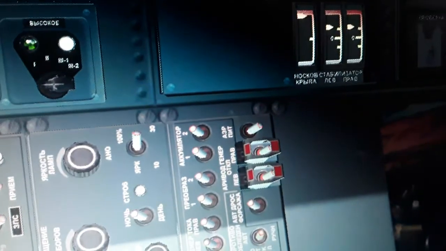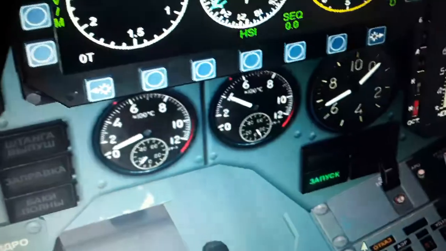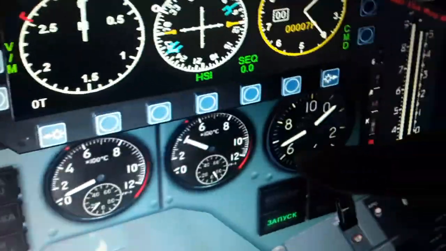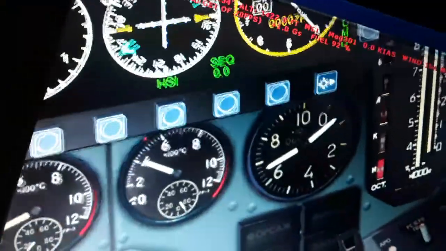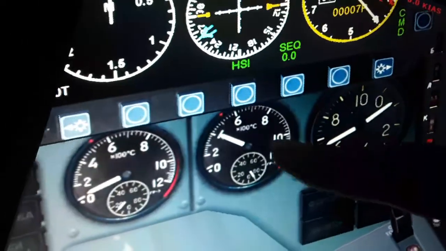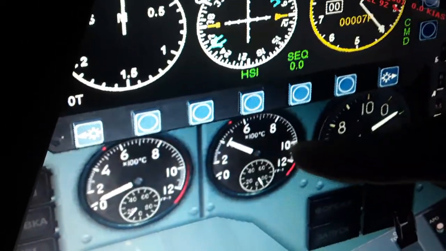So we now start the left engine. You may see we have this needle here, I think it's the ratio of the N1 and N2 at this temperature. So it's gonna be the left engine now. Have the right engine on.